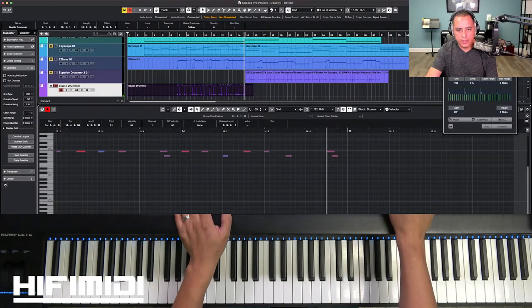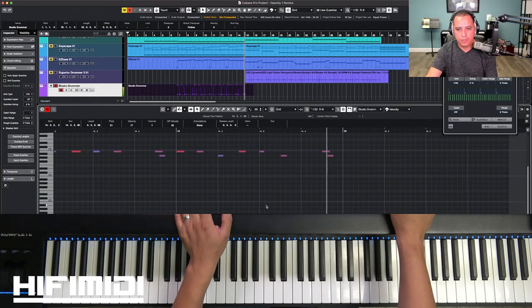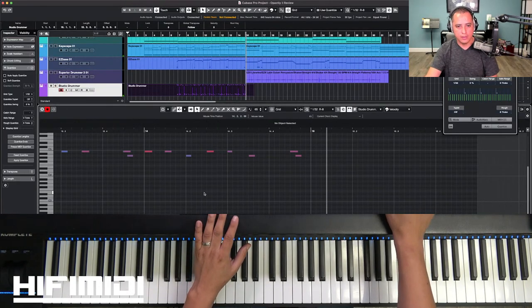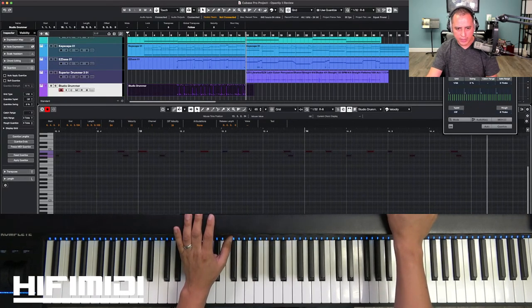All right, something's weird right here. Okay, let's listen to that with the band. I think all of it needs to come down just a little bit, so I'm gonna go to the velocity. What I like about Cubase is you can select all of it and then move all of them at the same time, and it does it in a relative way. All right.